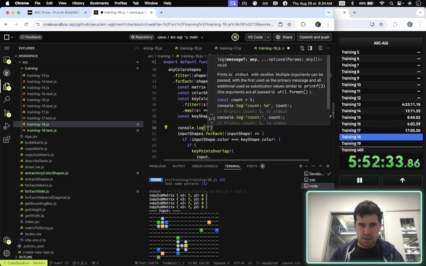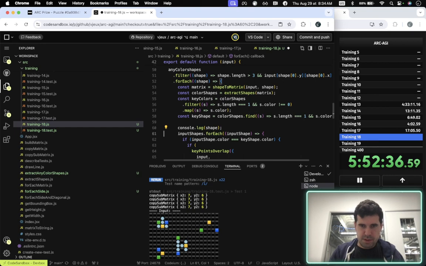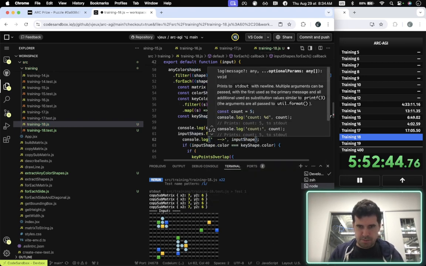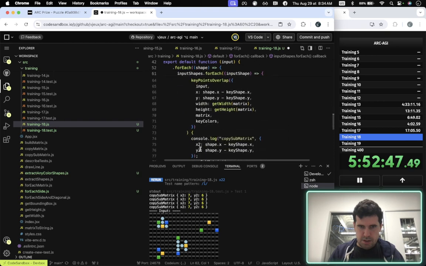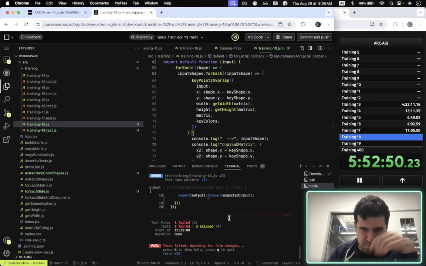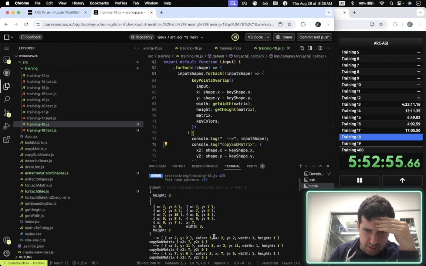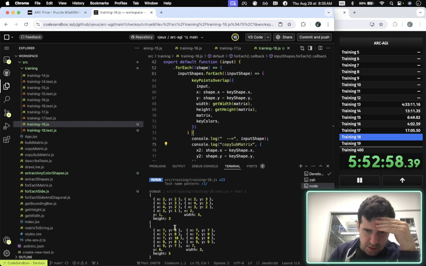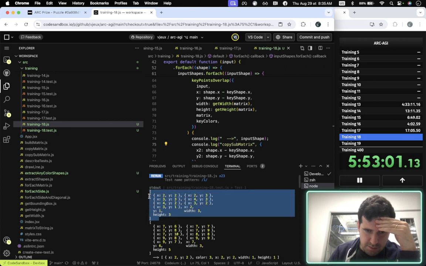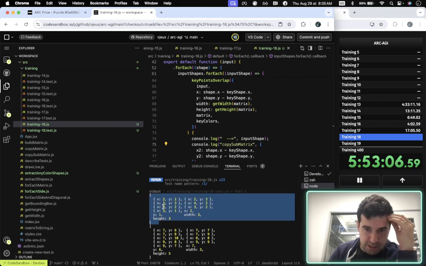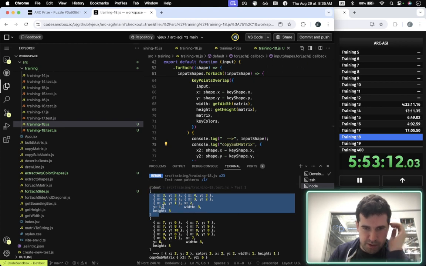Okay, so console.log shape and console.log input shape. So this is not what I expect. Okay. So the first time it didn't find any spots, okay.